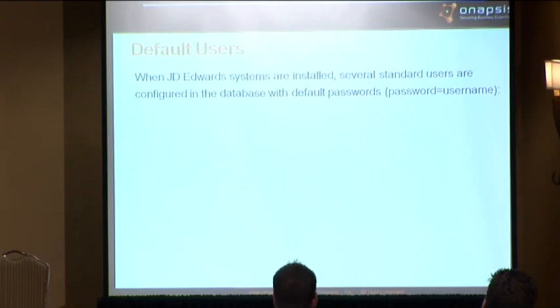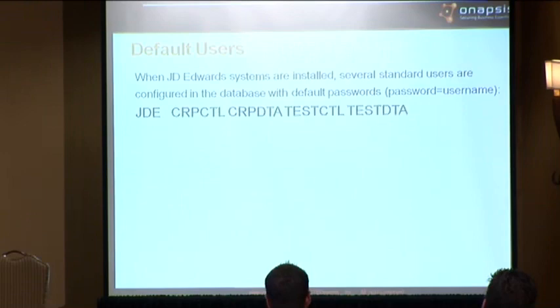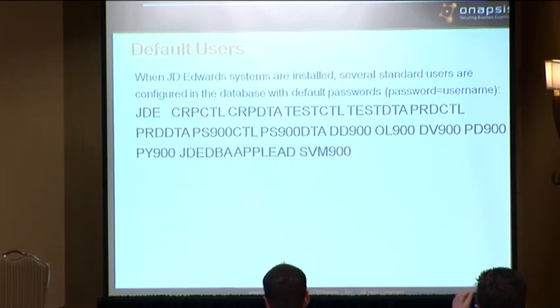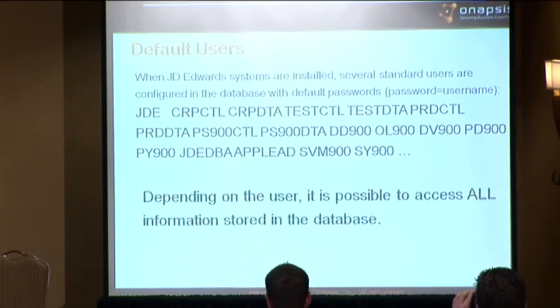Initially, if you just install a JD Edwards system, you will see that by default, you will find all these kind of users configured in the database, and you are actually allowed to connect to the database with these users, and the password for these users is the username. Okay, so you can connect JDE with password JDE, or any of those users. So as you can see, by default, you have a lot of users, and going to the database would mean access to all the business information, not only the user passwords that are also stored in the database, but you will also be able to retrieve all the business information.